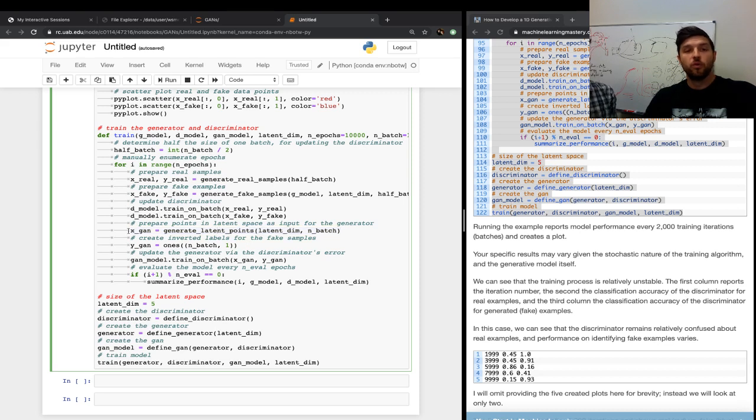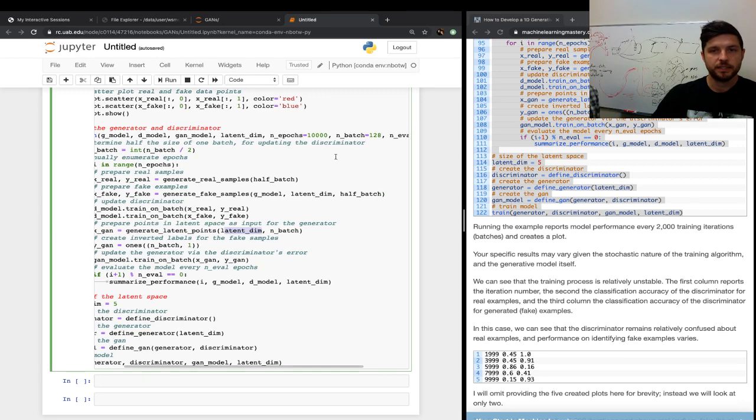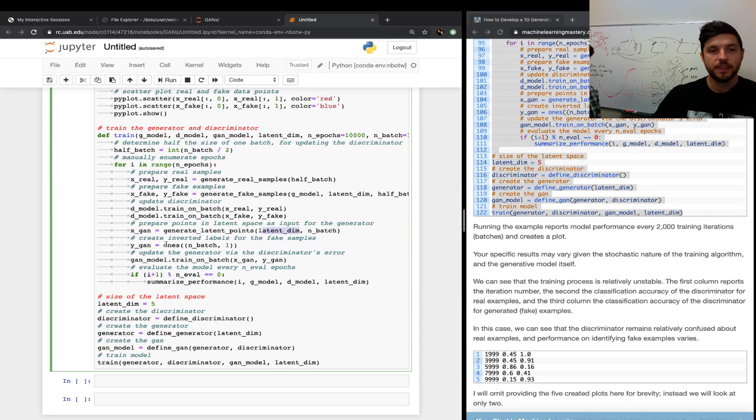Oh no, actually we're generating a whole batch of random vectors. It's just for the x values of the x fake values. This is the x vector for the generator. So these are just the random. I think this is just because the latent dimension is 5. So this is just saying, okay, I want a batch of random noise that's 5 by however many samples I put in there. In this case, 5 by 128. And then I want to train my generator to make it so that the discriminator says that those are ones.